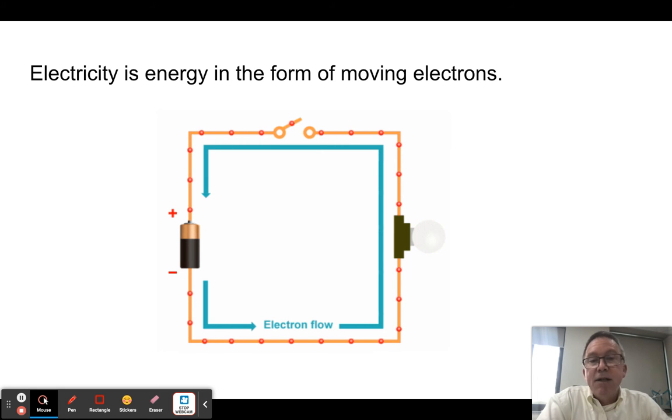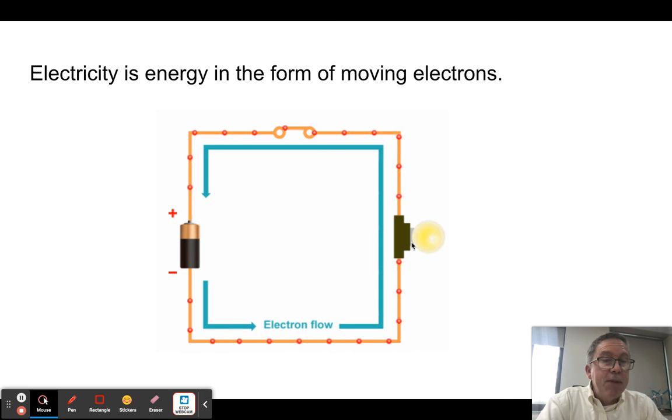So this diagram, or GIF, or whatever you call it, I think does a good job. So basically, when the switch is closed, the circuit is complete. Electrons can flow. If you notice, electrons are the red dots. They're flowing through it, and when they're flowing, the light comes on. When they're not flowing, it doesn't come on. So basically, these electrons carry energy as they travel through the wire.